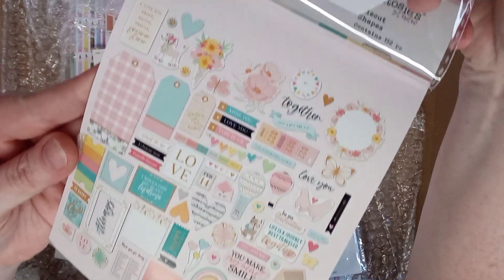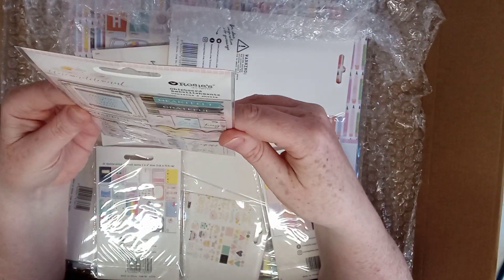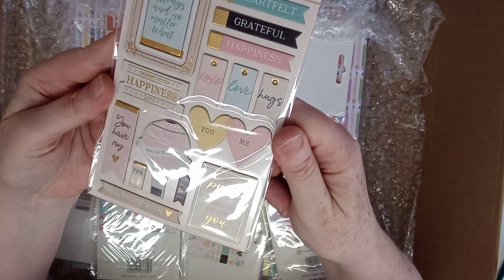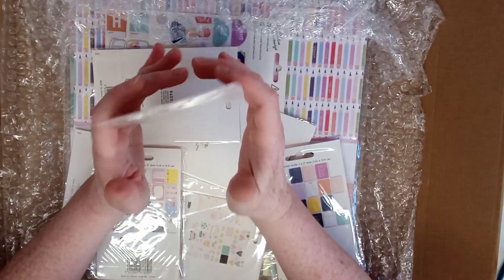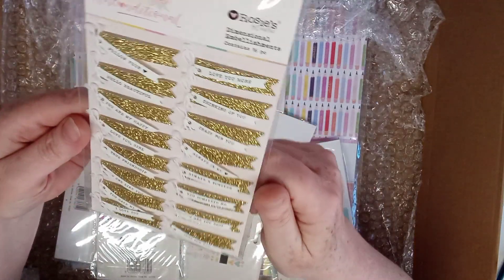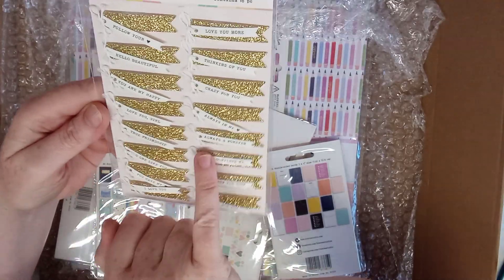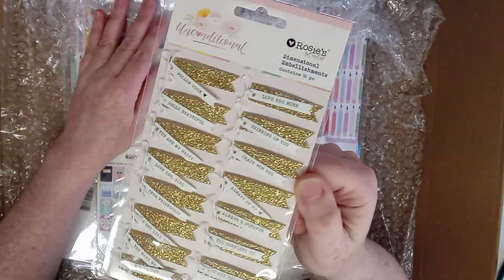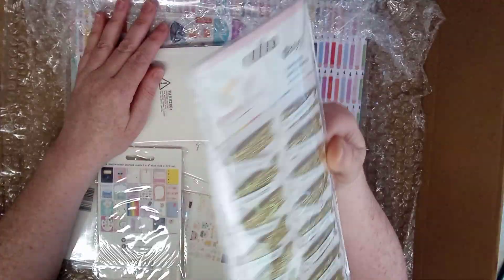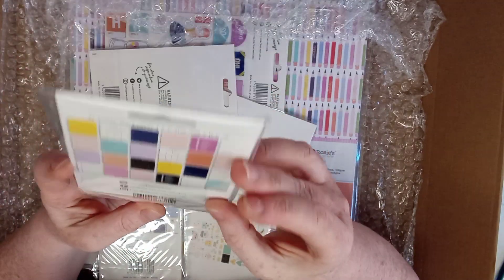I just absolutely love them! Here's another one — Unconditional, 152 pieces. I'm going to have so much fun. Then Unconditional chipboard embellishments — let me get the glare off — and there's some more on the back. Then look at these little tags — Unconditional — just a little tag with a word and a little bit of string. So cute, but how long would it take us to make them ourselves? I bet it was only a couple of quid.